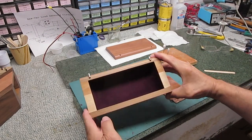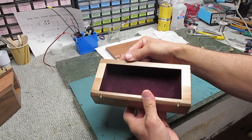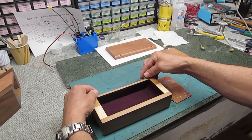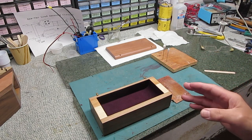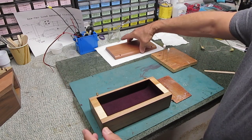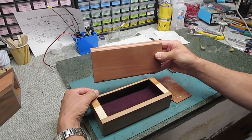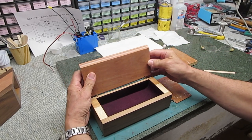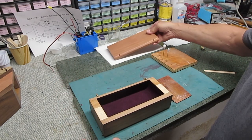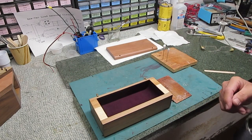Okay, as you can see, I'll hold that up to the light. The inside is all flocked. And I'm ready to epoxy in the hinges. What I do is in two stages. Because I epoxy in the hinges to the base first, to the bottom of the box. And then I put the lid on just to position the hinges. Because you can see they could turn. And so you need to make sure they're in the right position. So I put the top on and then I close it and let the bottom part cure. And then I do the top part.